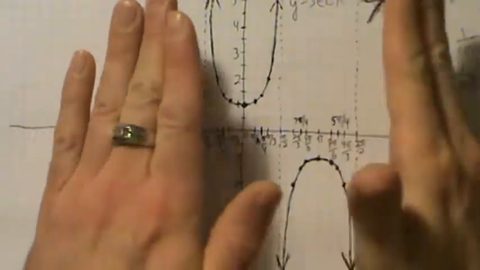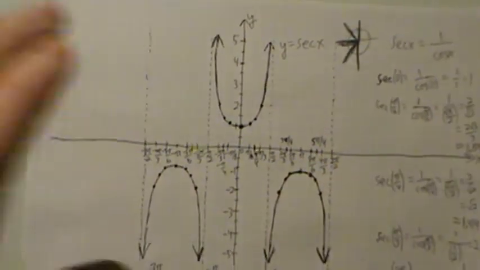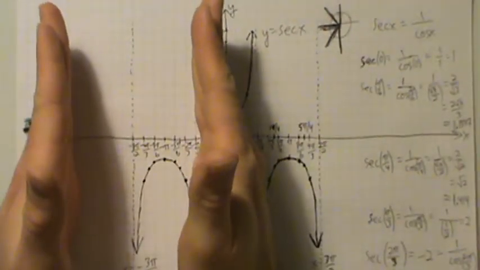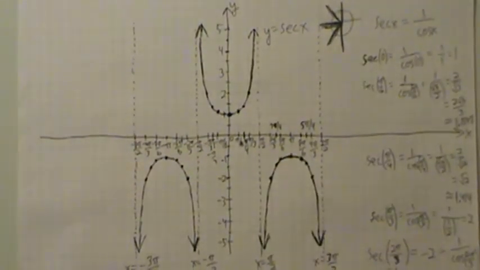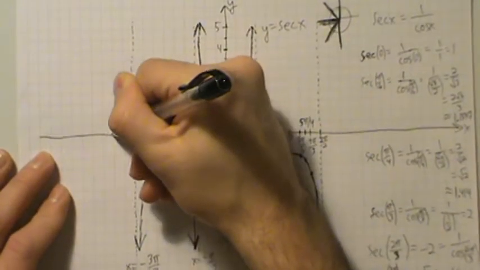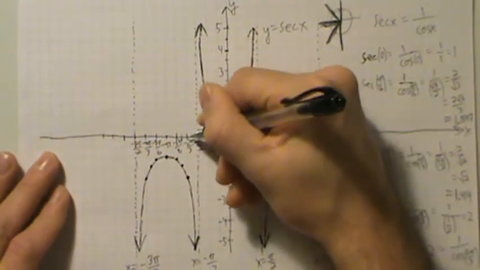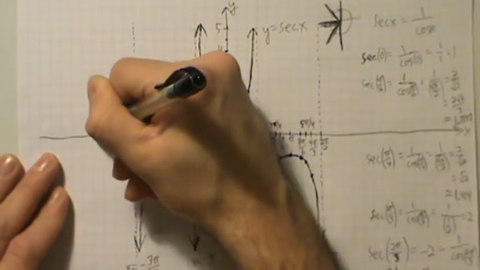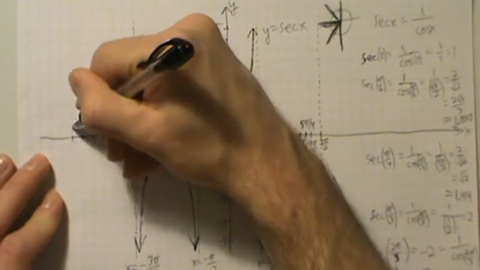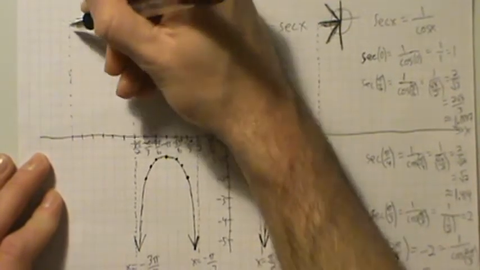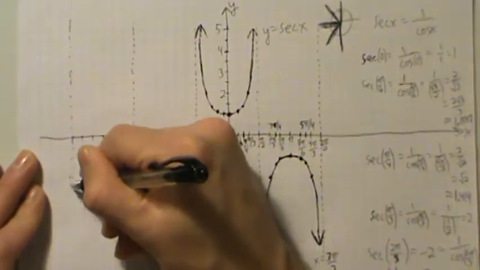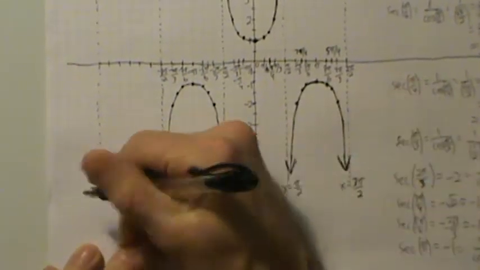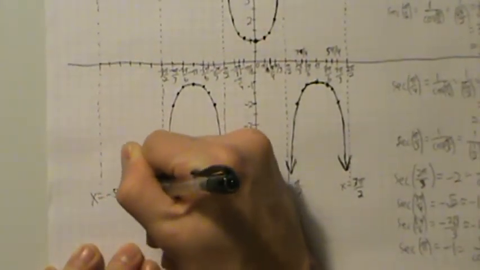Here is one complete cycle. If we move to the left, we're going to have another complete cycle. Counting to the left, there's 1, 2, 3, 4, 5, 6 to the next one. So we'll have another vertical asymptote here. And actually the next one, going negative pi over 2, negative 3 pi over 2, is x equals negative 5 pi over 2.